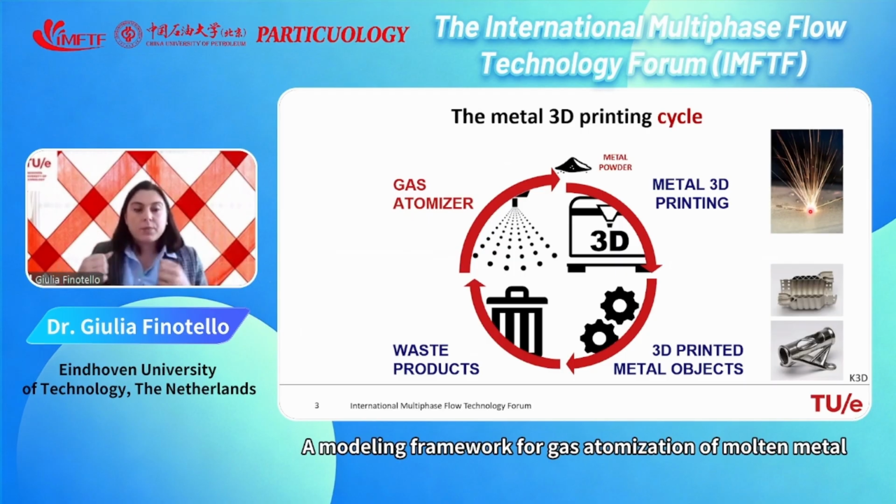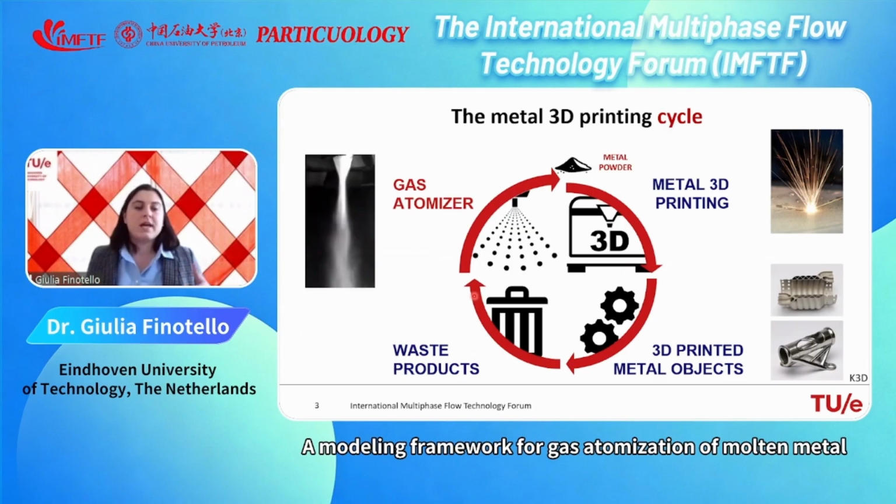In our concept, of course, we want this also to be circular, as I said before. So all the products from the prototyping that are not meeting the requirements of the customer, or the powder that hasn't been melted, or some other selected scrap metal. What we call a waste product, but we don't want it as waste, so we can remelt it and introduce it back through the atomization process in our cycle.